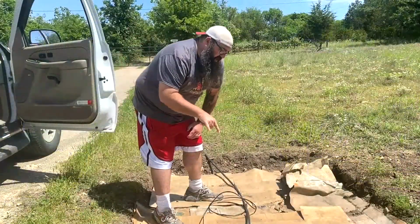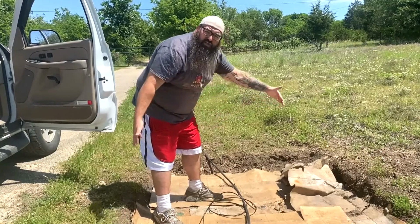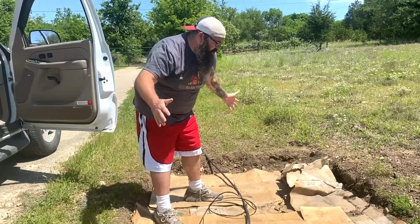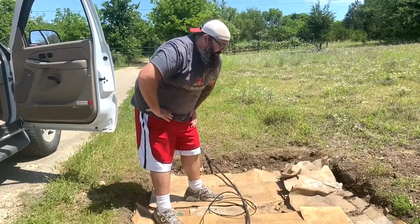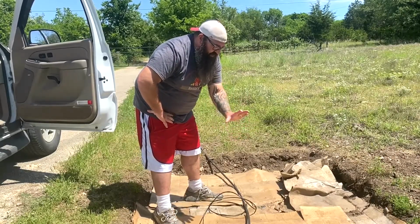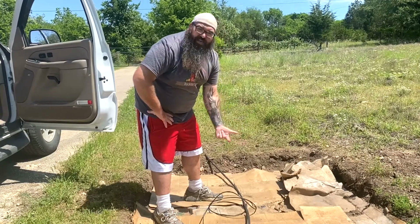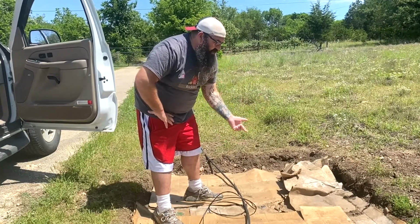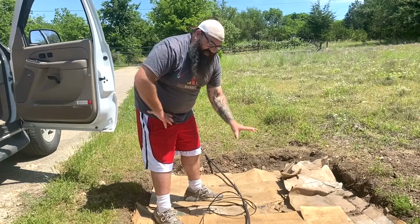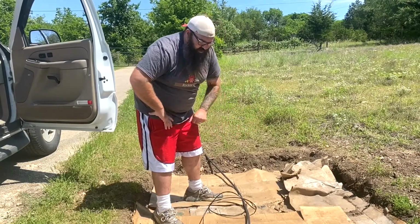All right, y'all, so we're here at one of our planting sites, and what we've done is we've dug a trench that's 6 feet wide by 6 feet long. It's about 6 inches deep, and we put the cardboard down in it. We've been saturating this cardboard every day, but it's been so windy that it dries out overnight. So the nice part is it has been saturated enough times now that all I have to do is hit it with a hose and it gets nice and wet again.